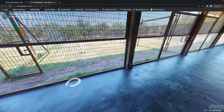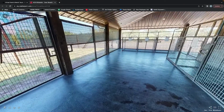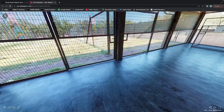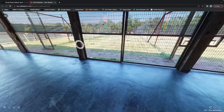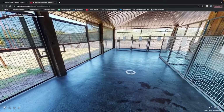But this leads out to a turnout space and runs for the fawns as they get bigger, giving them an area to walk out of and get into their natural environment. This area right here more or less just gives them less stress. It's away from the other working parts of the facility, but it gives the fawns a space to relax, not get stressed, live through their current conditions where they can get fed and healthy and ready to go back out into the pens.